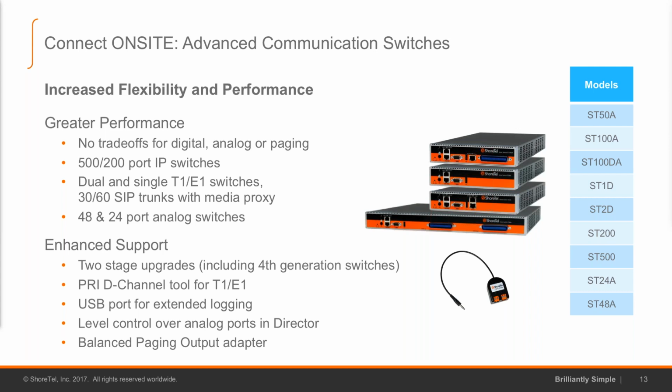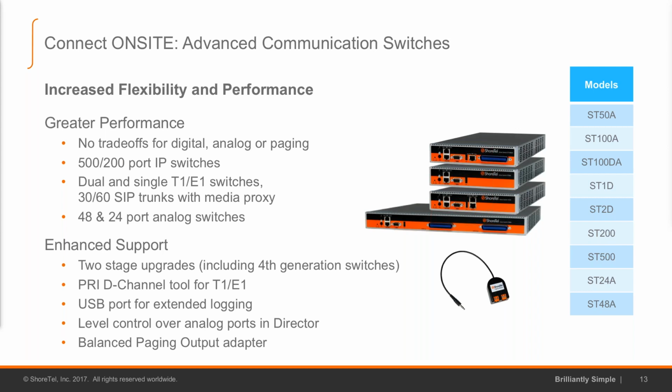We also have a new PRI D channel tool on these switches so that you can test your circuits and be able to go back to your carrier and say, nope, everything looks good on my side. You've got some slippage on your side. You've got to fix your problem. So it's nice to be able to have that independent testing capability and not just rely on your carrier to say, oh, everything's good. I don't know why you can't make your phones work. Here you can say, oh, I can tell you my phones work. I can see exactly what the problem is.